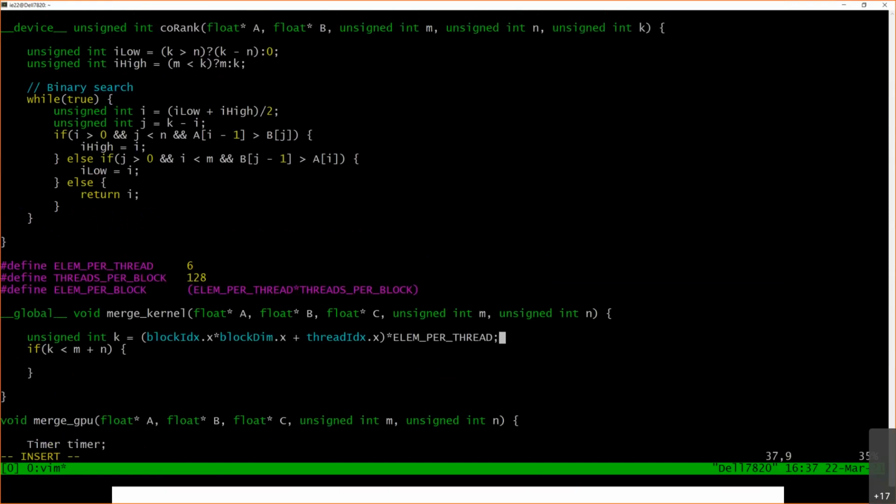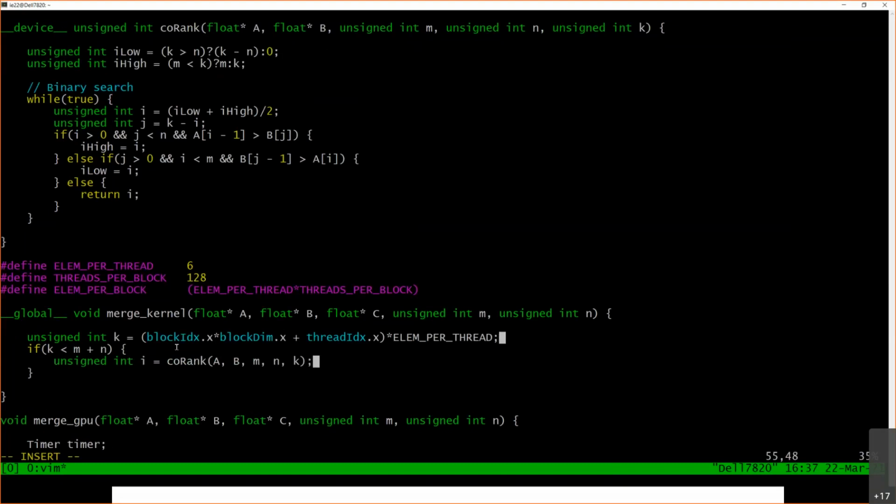The corank function takes my array A, my array B, m and n, and k. So I'm going to write i is equal to corank. This is a device function, so I can call it from inside the kernel. I is going to be equal to the corank of A and B and m and n and k. And it's going to do this binary search and give me back i.